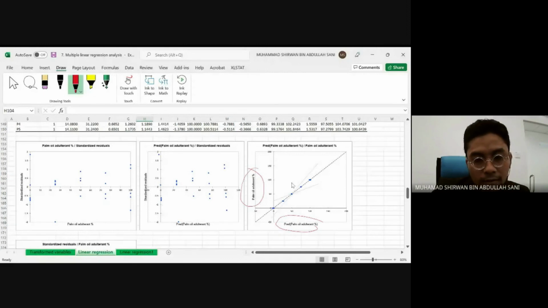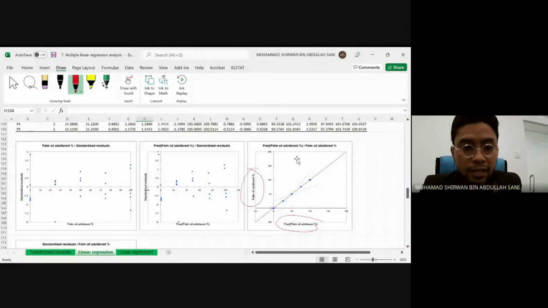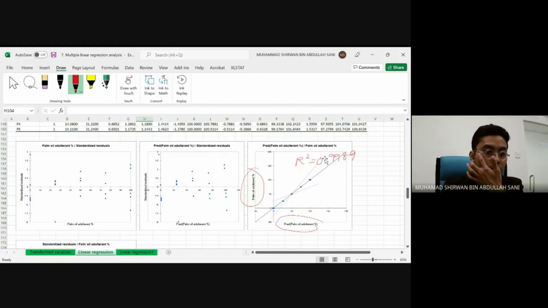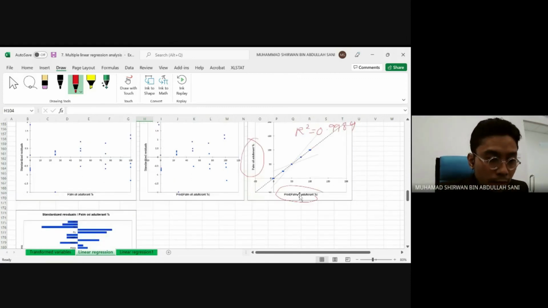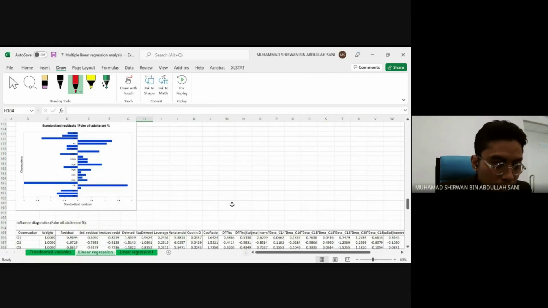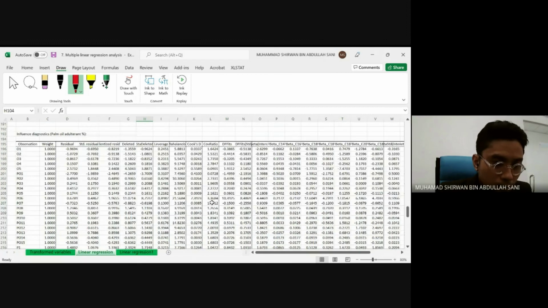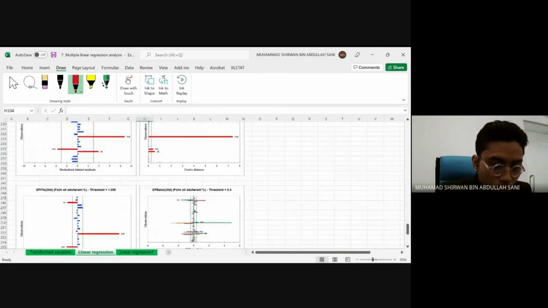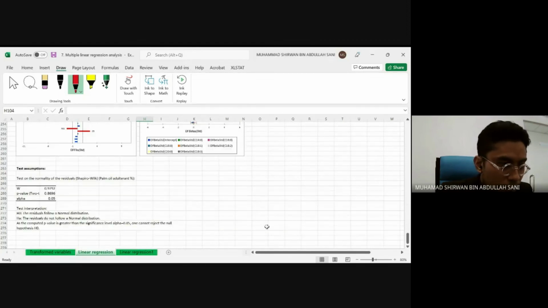So you can see there is a linearity trend. If we plot the R square, we get an R square of 0.9989, the same as before. So this is the R square. Okay, what else can we get from here? This one I don't need to explain because it's not really an important part, as it's a replicate of the result.